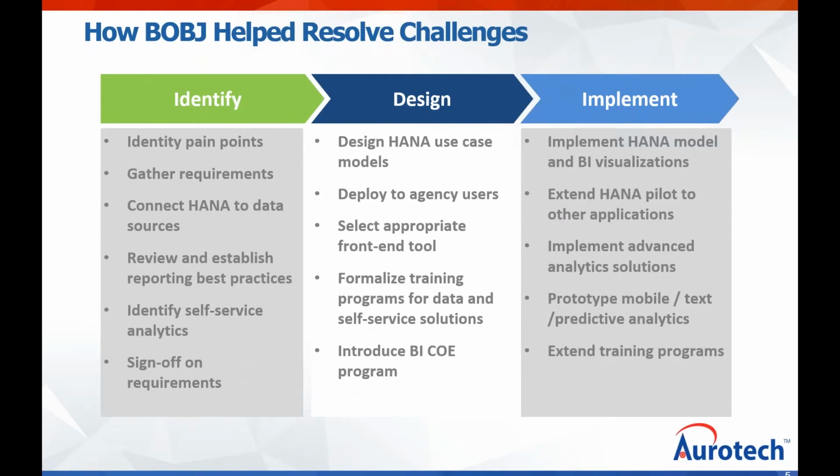Our strategy mostly has been threefold: identify, design, and implement. It's a pretty straightforward strategy. Like I mentioned, each of these FDA centers is so siloed. So we go to each of these offices, each of these centers, and really understand what their challenges and pain points were. We gathered those requirements, and instead of just flashing a demo with all these flashy details, we would actually build a pilot that would resolve their challenge, or part of their challenge, using their data. This resonated very well with the customers or prospective customers, because they would see a solution to their challenges using their own data.